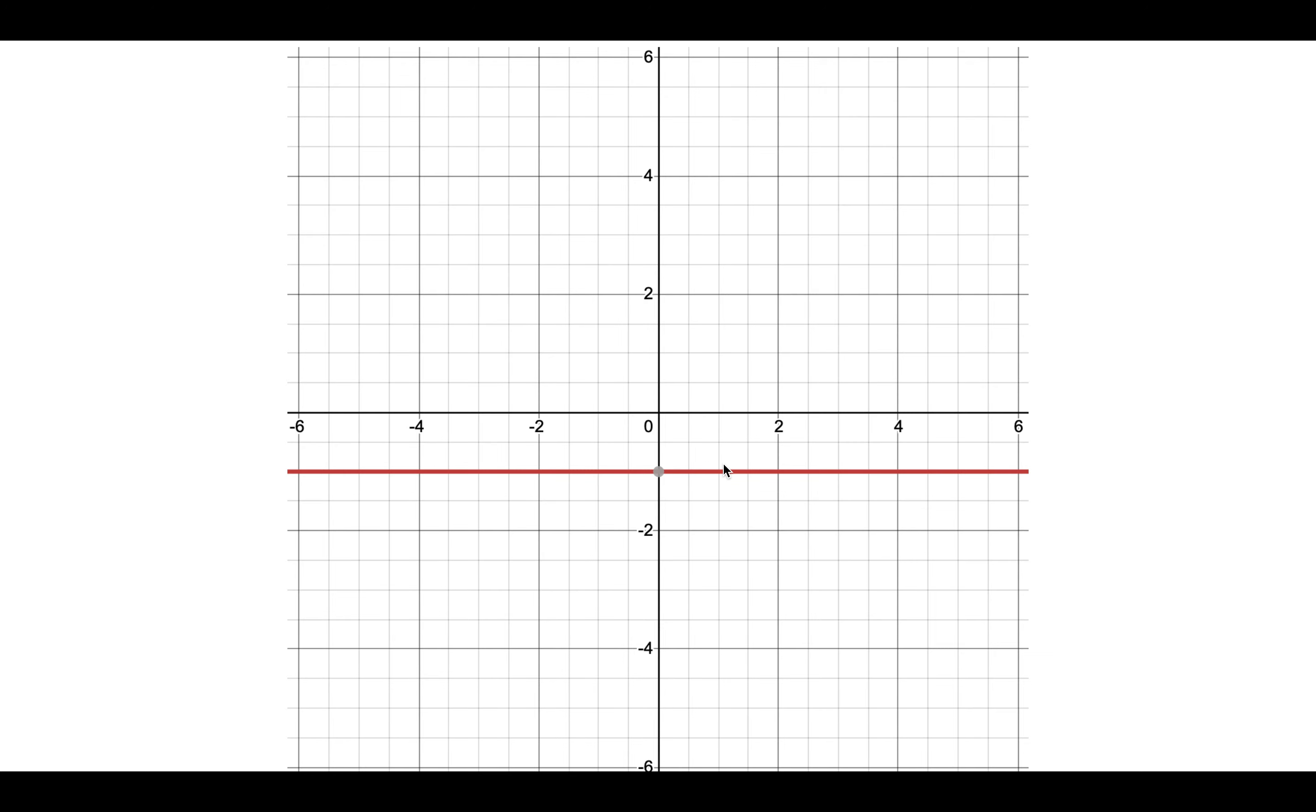Here's a point that's negative 2, negative 1. All these points, wherever I put it on, even between the obvious points, the decimals, the fractions, it's going to work if it's on this line. So let's pick a random point. I'll pick this one because it's kind of easy to do. It's 1 over and 1 down.